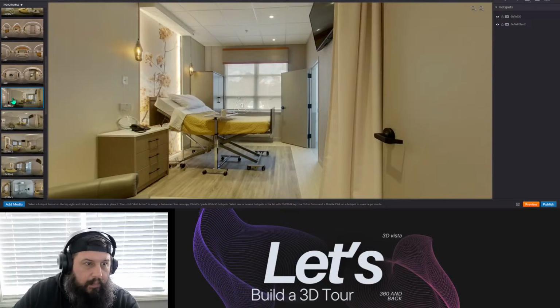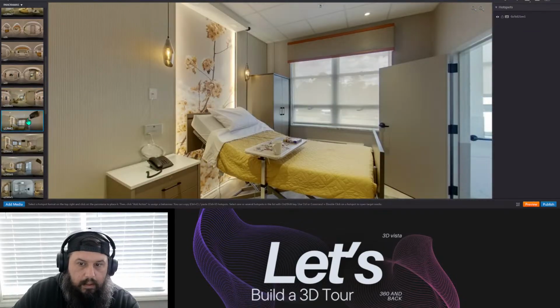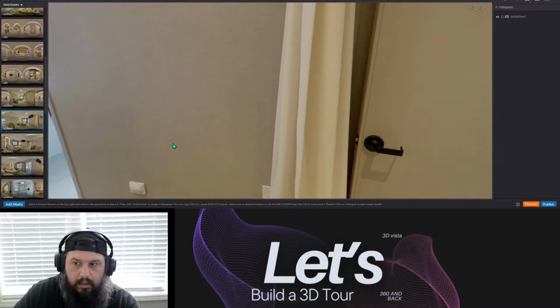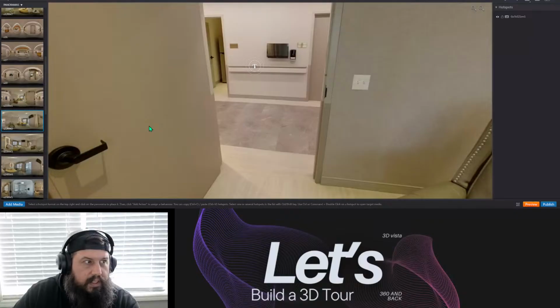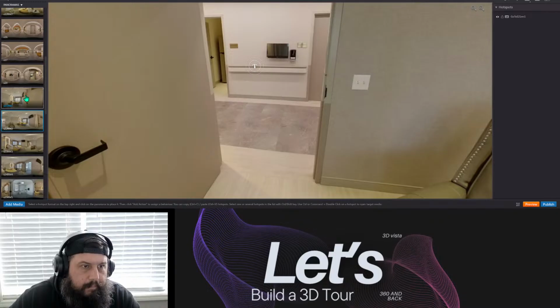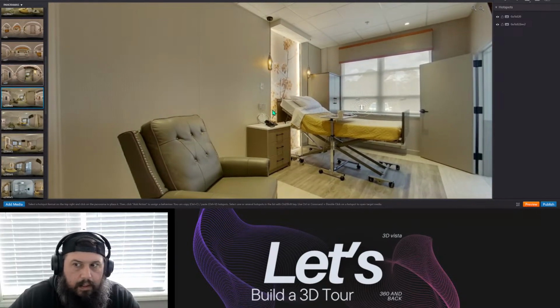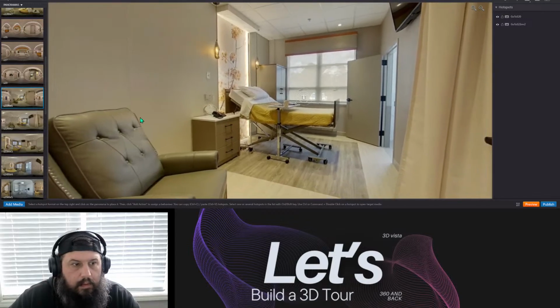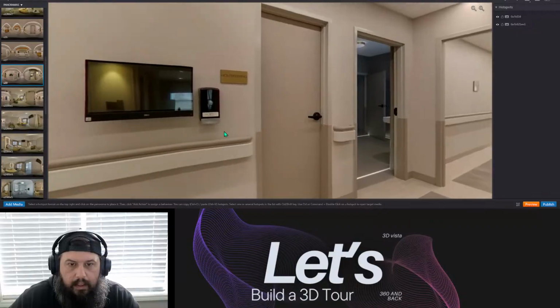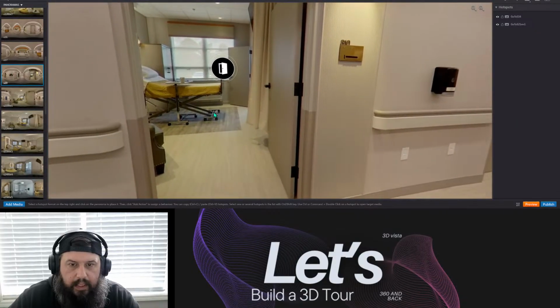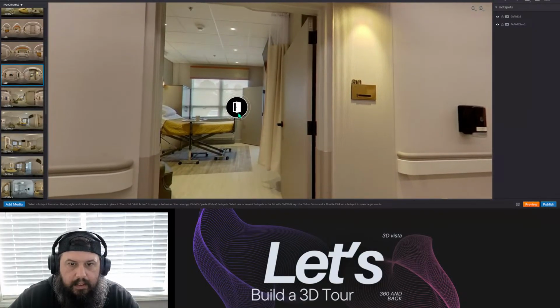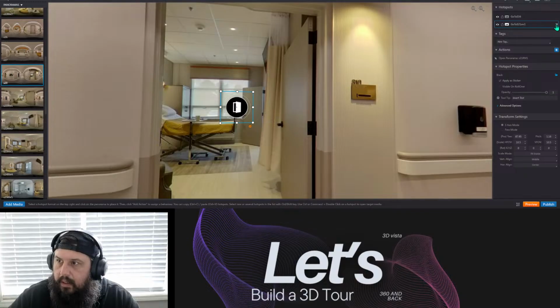We're gonna get rid of that one because it just doesn't make sense. Because we come here, we can clearly see the bed. So we don't need to make 15 steps in here. So yeah, let's do that. Let's delete that.